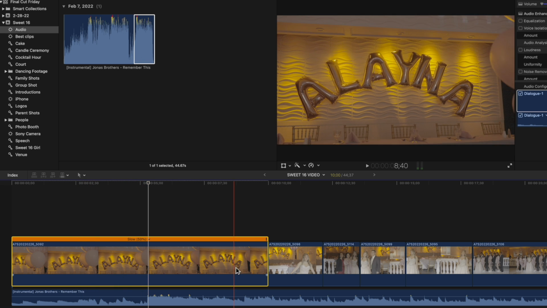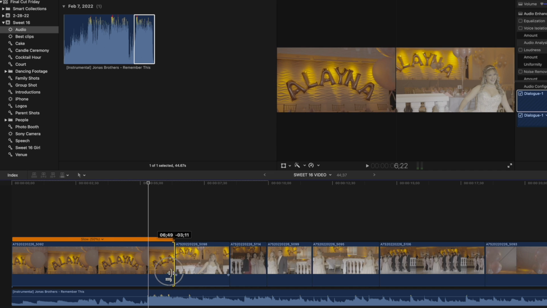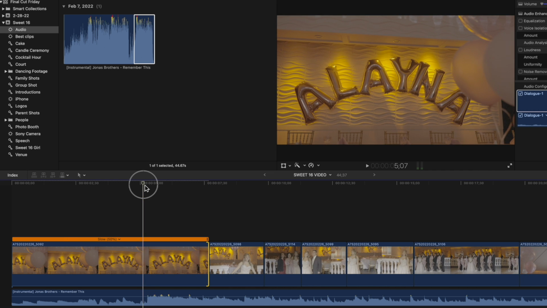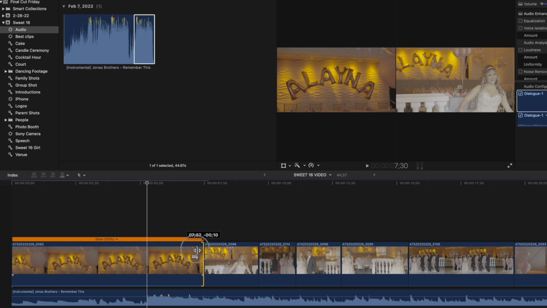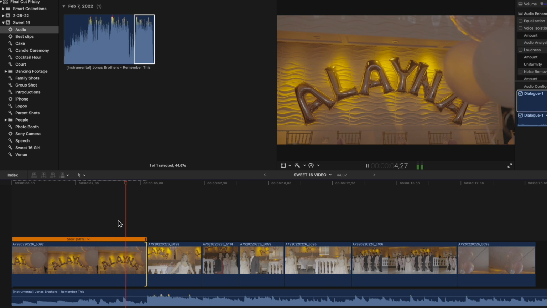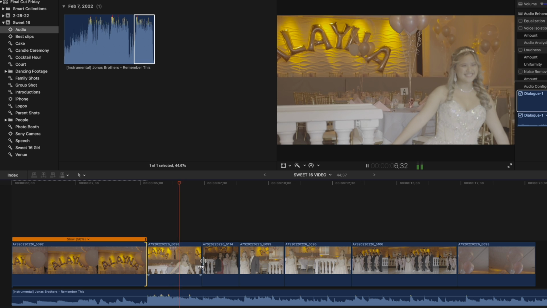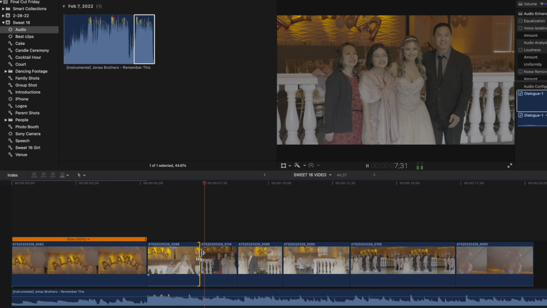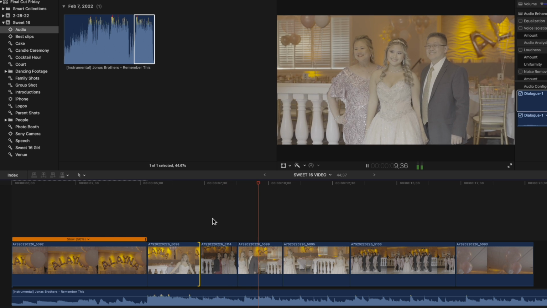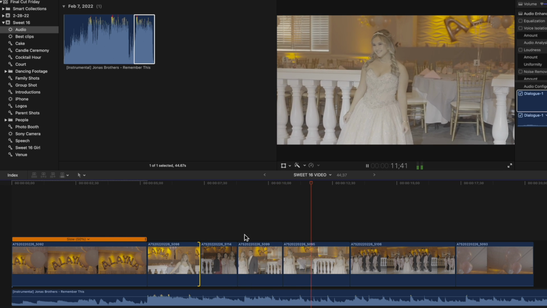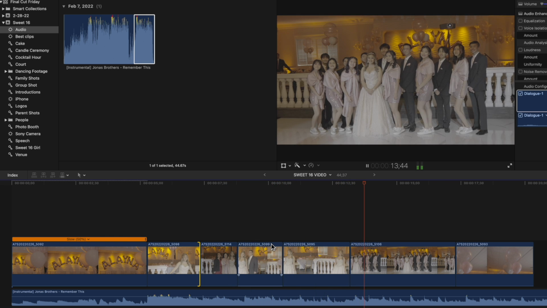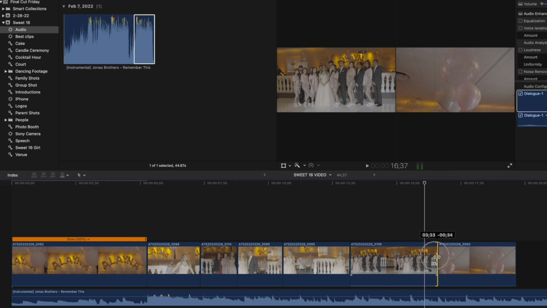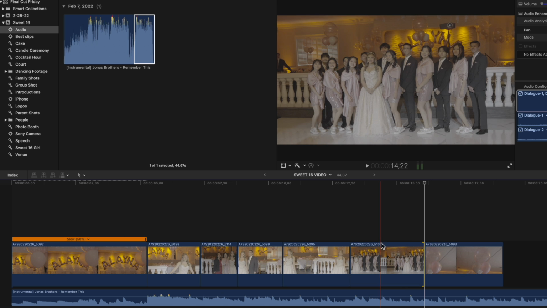Right when the bang hits, I want to bring this over. So I'm just going to drag it, and as you can see, it snaps, which is really great. The playhead is helping us snap it directly at that point. So now if I play it, boom. I want to end it right here. I'll just drag it. Boom. Boom. And I'm going to stop it right here, drag it there. And there we go. So that's the easy way of doing it.